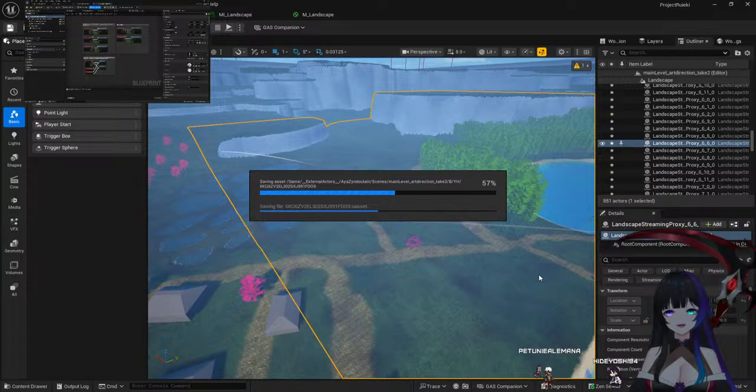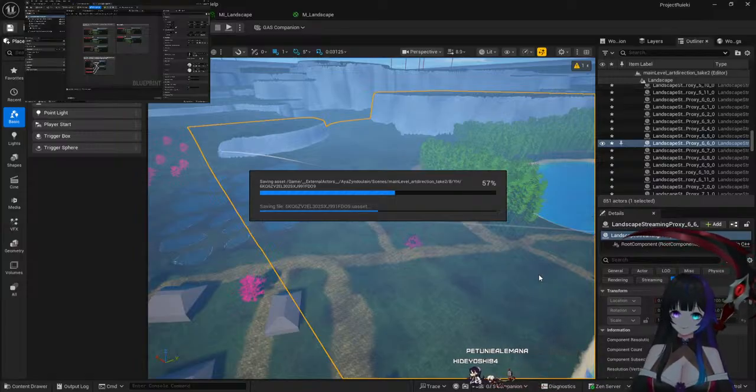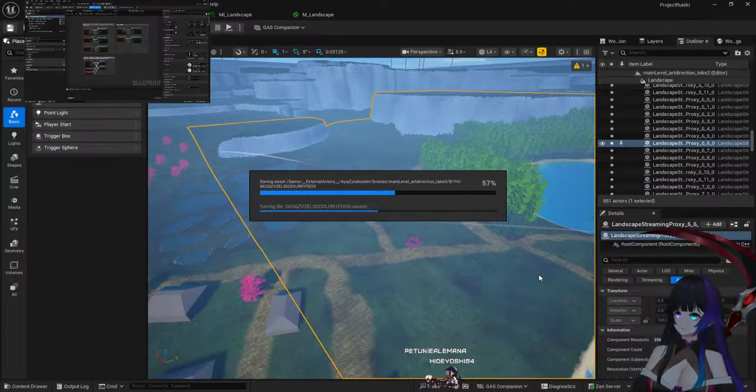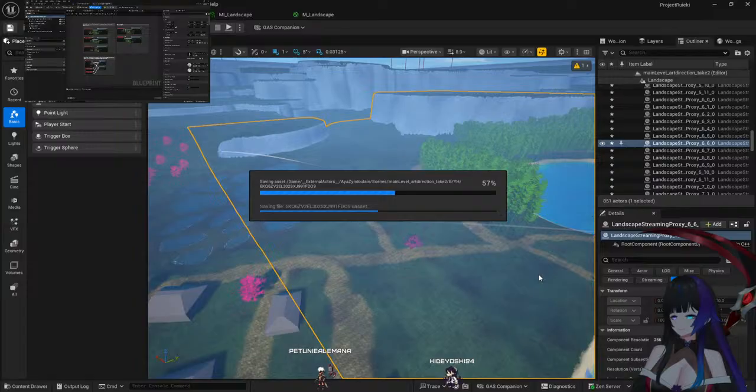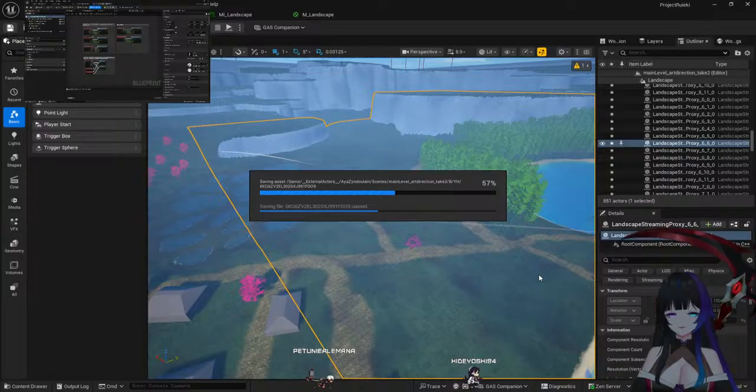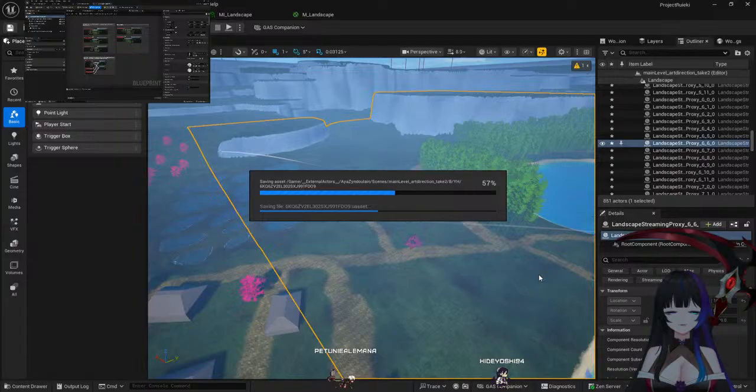We only have to put the autofill. But we have to wait for it to save. We've changed again a lot of assets. 160.